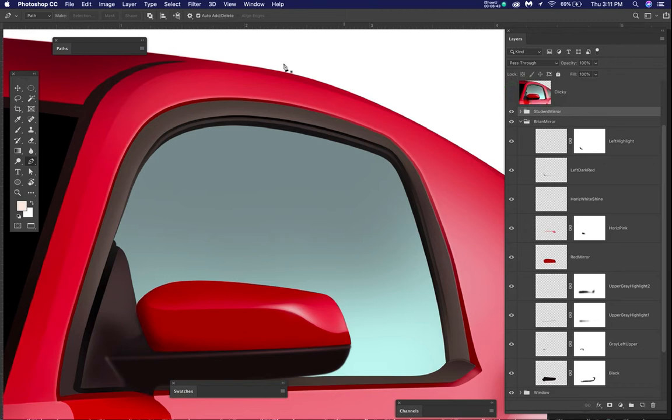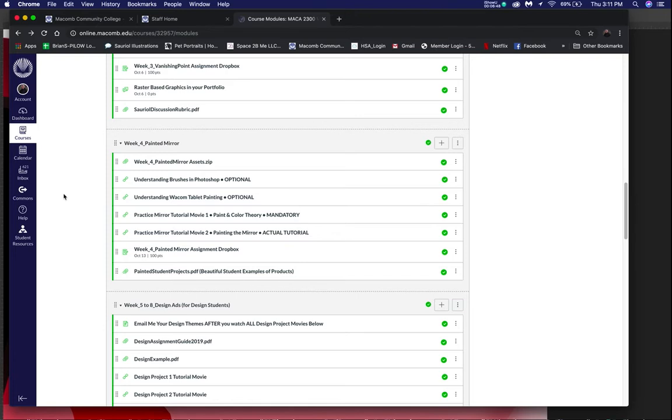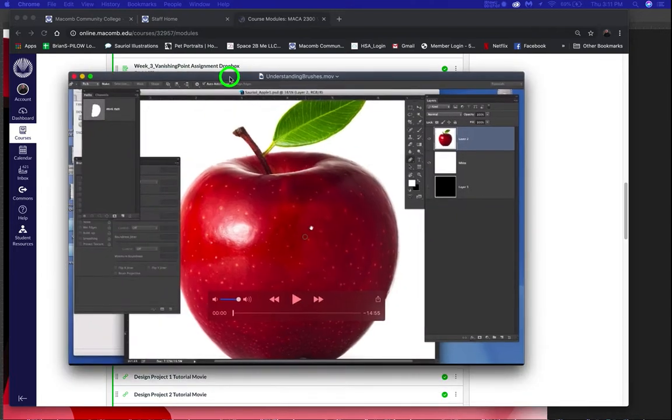So I'm going back to the module, and I want you to determine what it is that you need to do. I'm going to start a couple things. If some of you haven't really understood how brushes work in Photoshop, and even for those of you that think you know how brushes work, I would really, really like you to open up that Understanding Brushes movie.